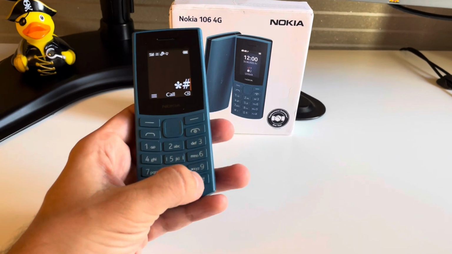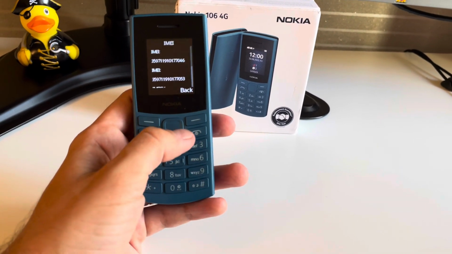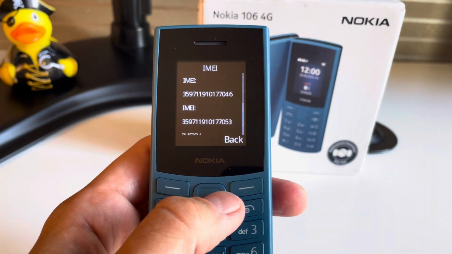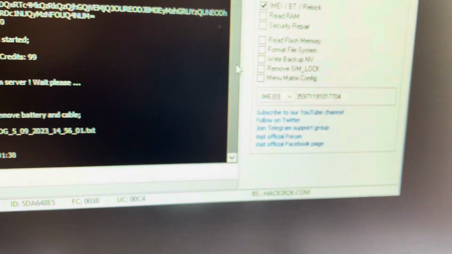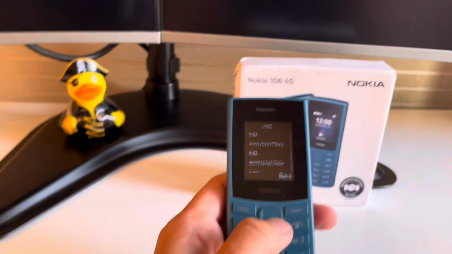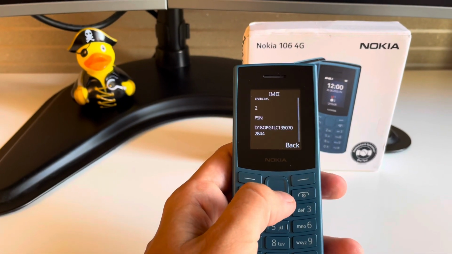So let's check it. So as you can see, the IMEI got restored to the value we inserted in the software. So everything went okay.